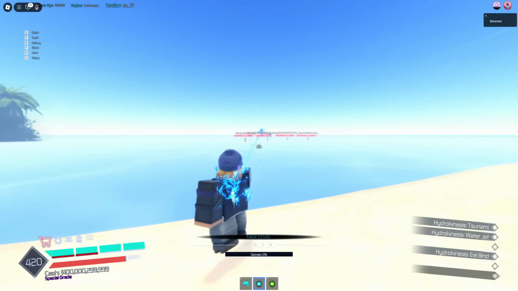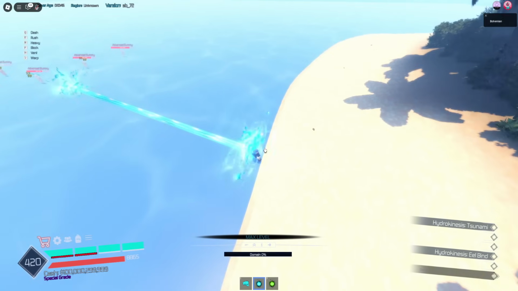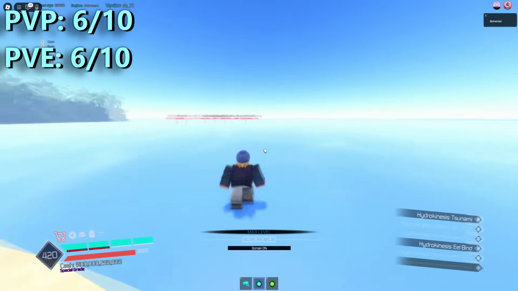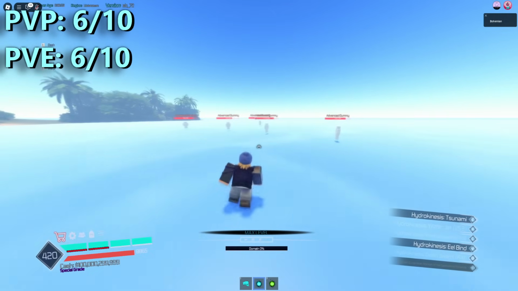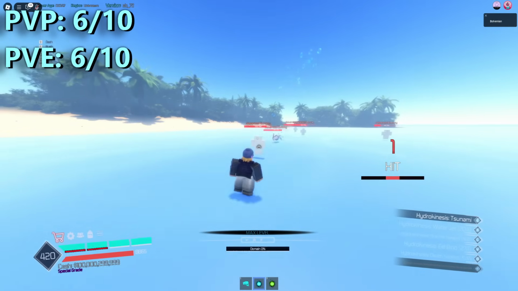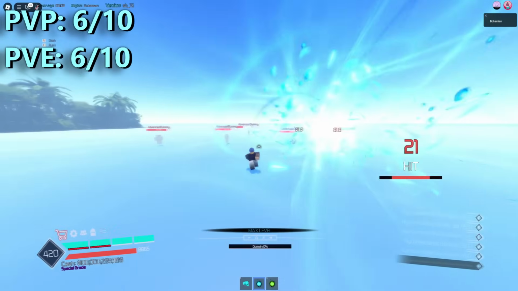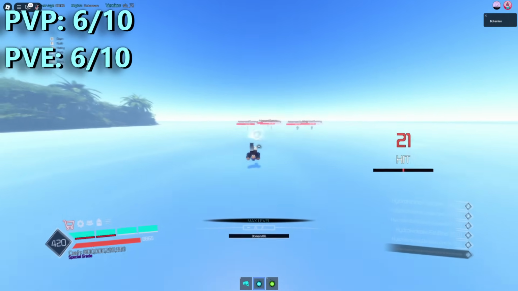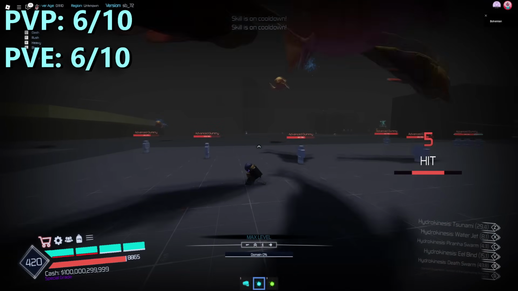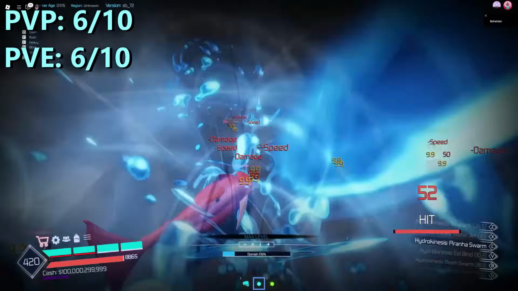So bringing this over to PvP, I honestly wouldn't recommend this domain for PvP. If you're going to be using this domain for PvP, you should honestly be using it as an actual fight closer, where you are 1000% sure that once you land Death Swarm, the person will be dead, because they can use RCT inside your domain if they get the chance to. And if they also have simple domain, then your domain is completely useless because you literally can't touch them. So to me, this domain is honestly lackluster to mid. I honestly wouldn't use it for PvP or PvE.